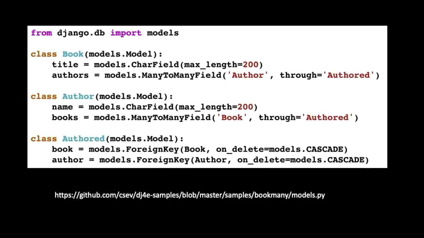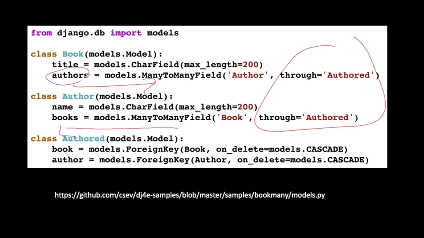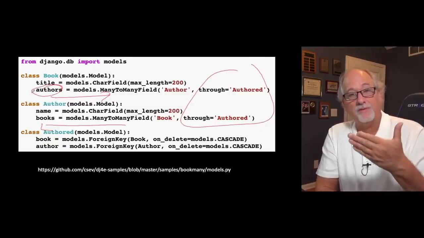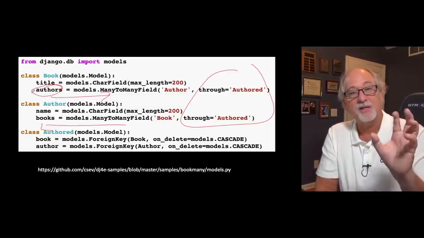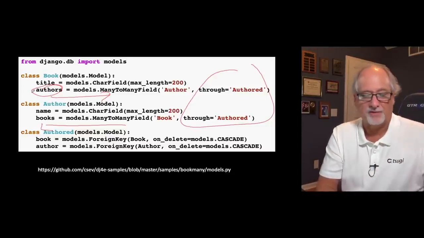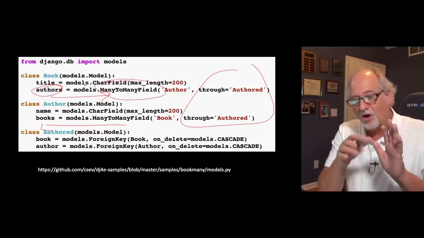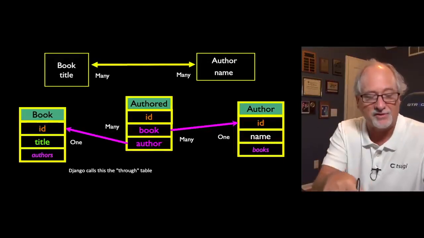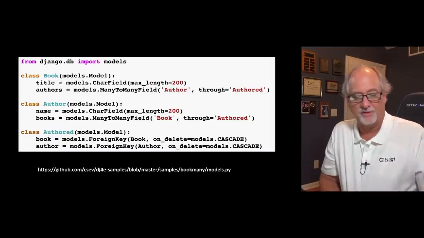So we mentioned the junction table the same in both of these, right? So this is going from one to the other, and this is kind of going back. And these are like virtual, it's not data that's stored in each row of the book table. It is data which is derived for you if you ask for it. When you retrieve a book, you can say, what are the authors of this book? It's a convenience in a way. And it also is telling Django about the foreign keys and where to store the foreign keys, and the fact that it's a many-to-many field. That's all setting up this stuff so that Django, when you start putting stuff in these tables, automatically puts the right stuff into those tables.